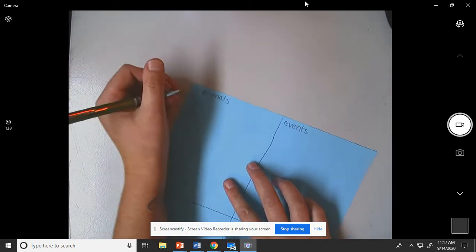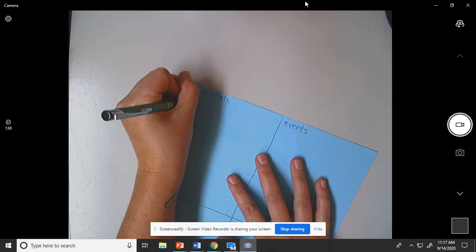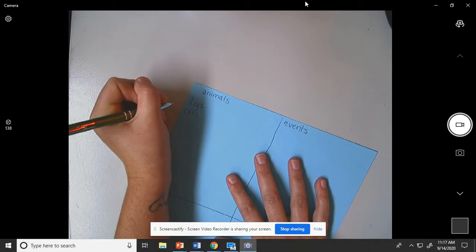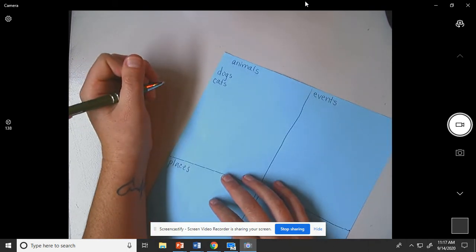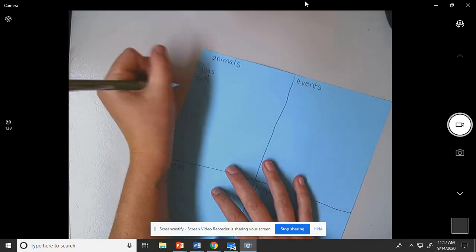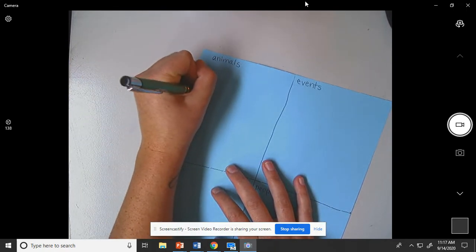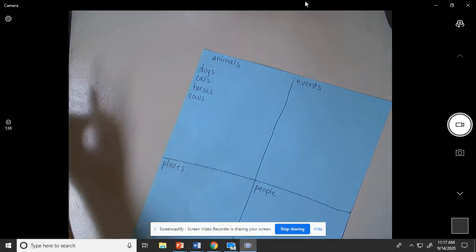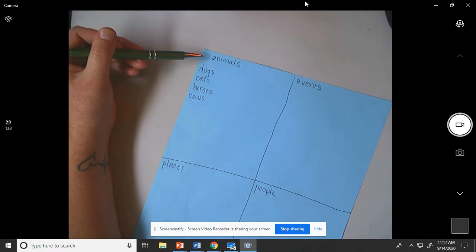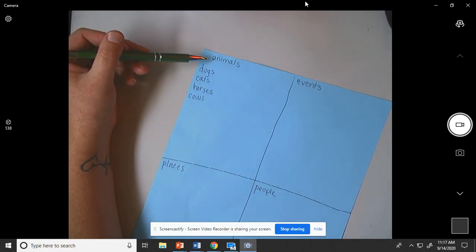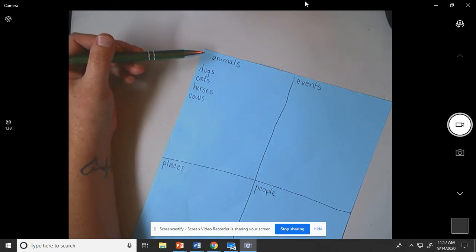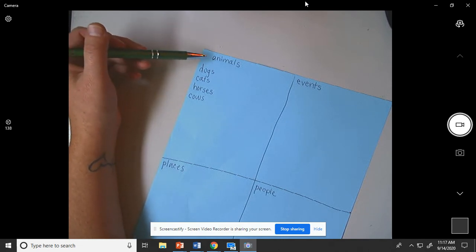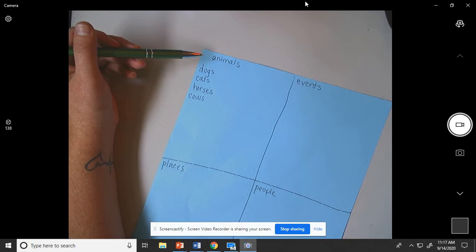So for me, animals that I could write about are dogs, cats, maybe horses, because I grew up with horses, and cows. But this list will be different for you, and I don't want you to fill in your list yet. I want you to wait. So put your paper aside, and you're going to watch me do it. And then this is going to be your writing time. You're going to be coming up with things you could write about. So you're going to work on this after this video.